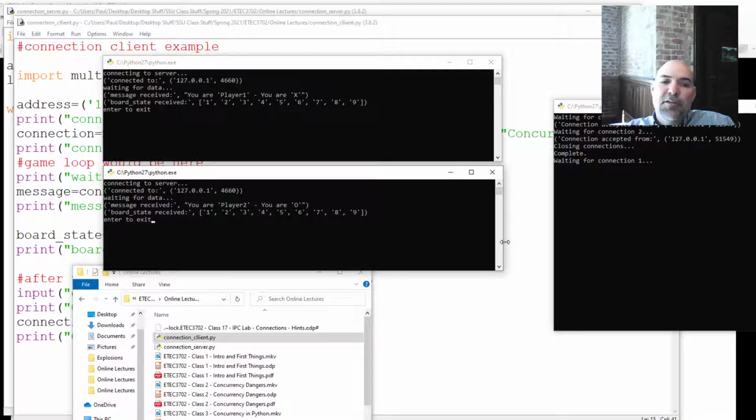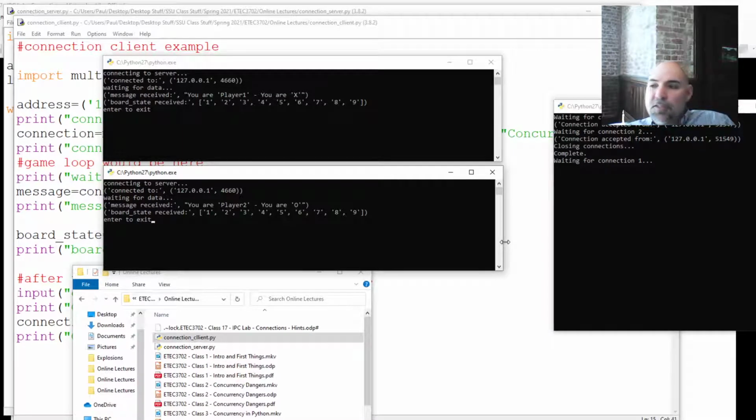on the other end. In fact, you could make a dictionary that has all of the information, like player name, board state, whose turn it is, player turn. If it's your turn, it matches. So you could put all that into a dictionary or a list, send the whole thing, parse it, and then you know, oh, I'm player this. This is whose turn it is. It's not my turn. I wait, and so forth.